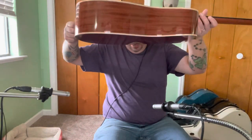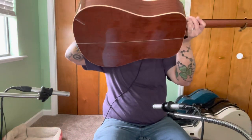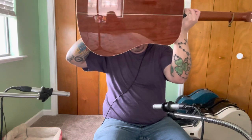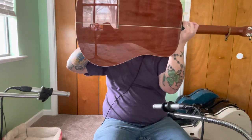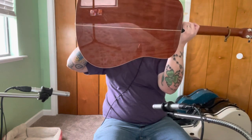Now, the back and sides on this, you know I'm a big proponent of alternative tone woods. I'm a mahogany man deep down in my soul, but I love to try things that are not just your standard mahoganies and rosewood. This is Bubinga, African Bubinga, which is figured very nicely. You see there's a maple back strip.